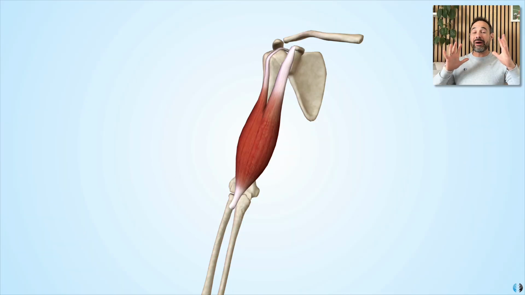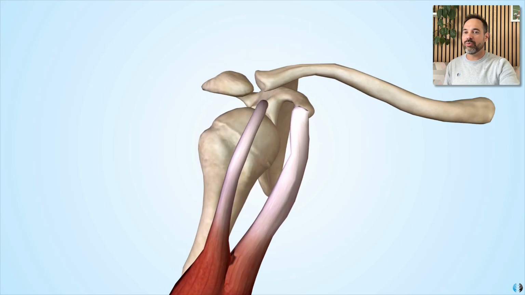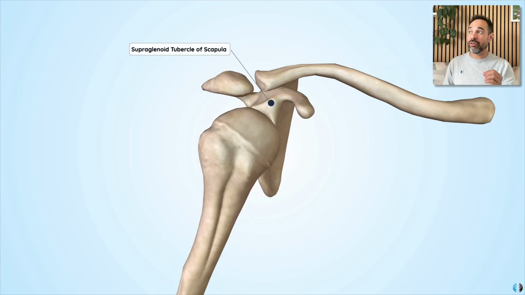So next, let's talk about a couple of really important conditions of the biceps brachii that we see in clinical practice. First of all, we're going to head to the origin, and we're going to look at the key origin of the long head of the biceps brachii, which is into the supraglenoid tubercle of the scapula, the tubercle superior to the glenoid. But we also talked about how this long head has a really important origin point partially into the glenoid labrum of the scapula.